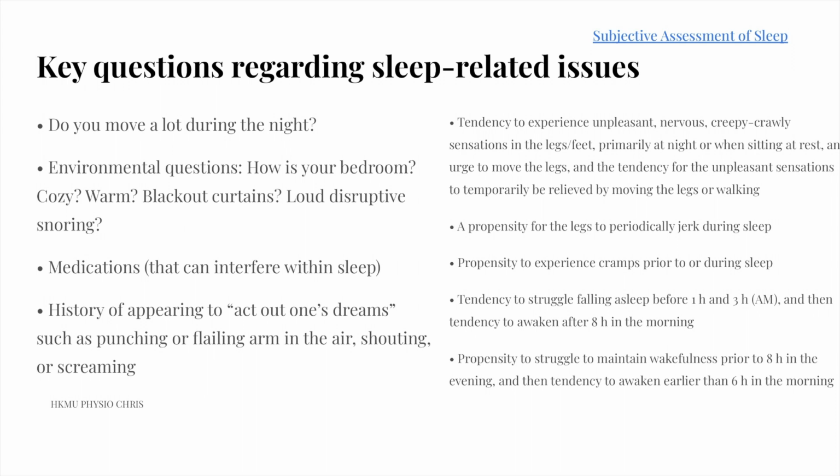History of appearing to act out one's dreams, such as punching or flailing arms in the air, shouting or screaming. Tendency to experience unpleasant, nervous, creepy, crawly sensations in the legs or feet, primarily at night or when sitting at rest, an urge to move the legs, and the tendency for the unpleasant sensations to be temporarily relieved by moving the legs or walking. A propensity for the legs to periodically jerk during sleep. Propensity to experience cramps during sleep.